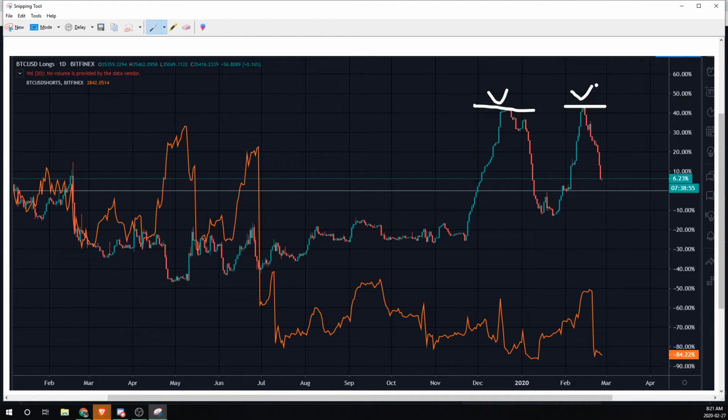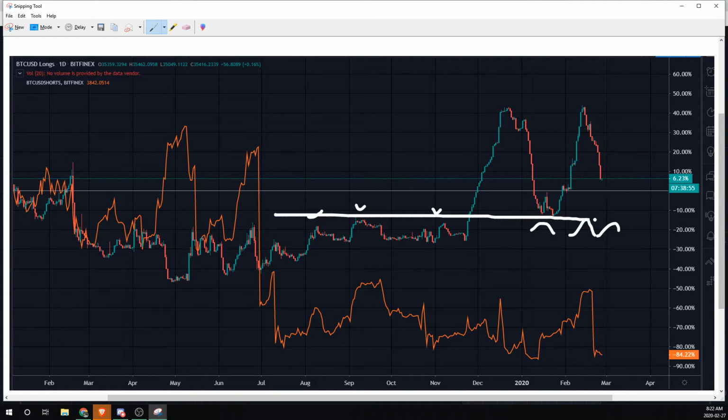Had that double top. We see a very, very clear resistance from the sellers, and then we see another sell-off. But we see last time the buyers picked it right back up. We have a level of resistance turning into support, which we are getting to right now. And we'll see if the price is able to pick it back up yet another time, because we do see previous levels of resistance for the buyers, new levels of support. We can see like so. So we'll see where the price is going to go. If it does drop a little bit more, I do think that we could see another little drop, because the confidence in the buyers is diminishing very quickly, it seems like.